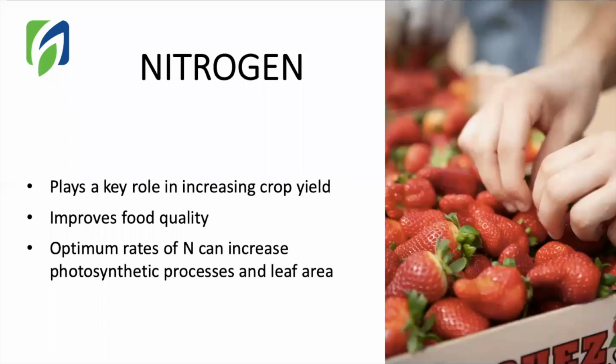Why? Well, nitrogen is directly related to crop yield. It can also improve food quality. Nitrogen promotes vegetative growth, which can lead to an increase of the leaf surface area and improve photosynthesis processes. Vegetative growth includes leaf, stem, and general plant growth, excluding flowering and fruit formation. And also, it is known that good levels of nitrogen can help to improve the uptake of other nutrients. So for many reasons, nitrogen is a very important element in plants.